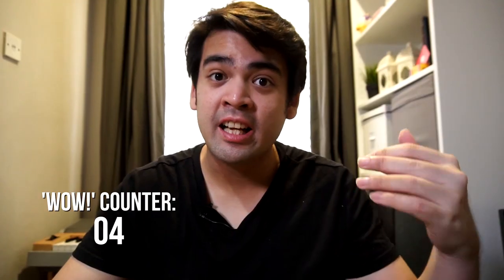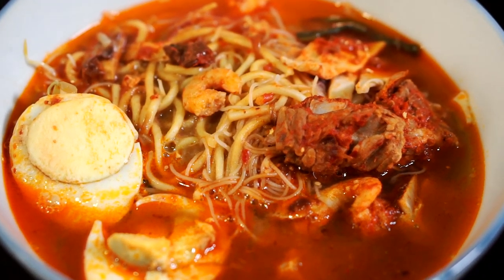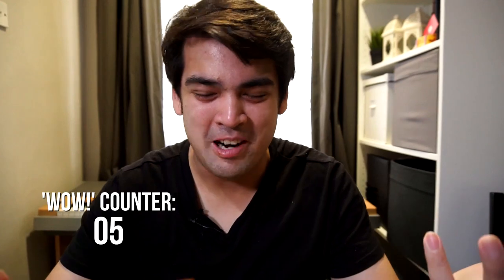I can't wait to try out the pork ribs right now. So it's an additional RM4 for the pork ribs and RM1 for the egg. I'm going to try out the pork ribs. Mmm! Wow! It's a bit chewy but the meat is nice and tender. That flavour of the pork — it has a bit of sweetness in there. It goes really well with this dish, really, really well. There's actually quite a few chunks of pork ribs as well, so RM4 is actually pretty worth it. The pork ribs are coated with a chilli paste, so it has a lot of that chilli flavour in there. It's so good!